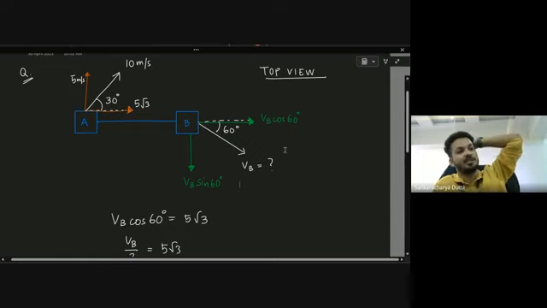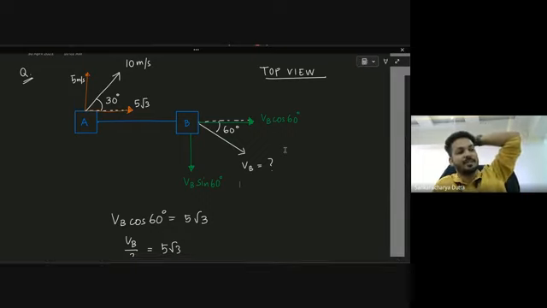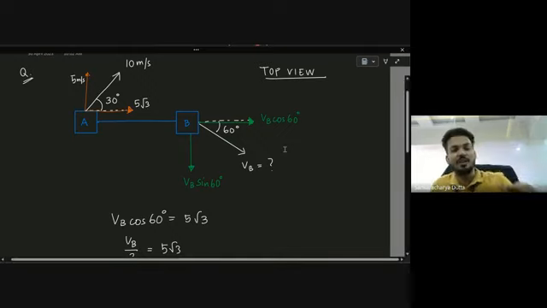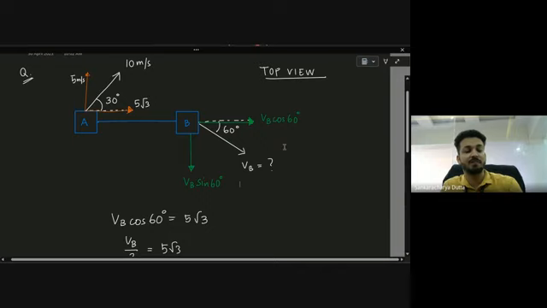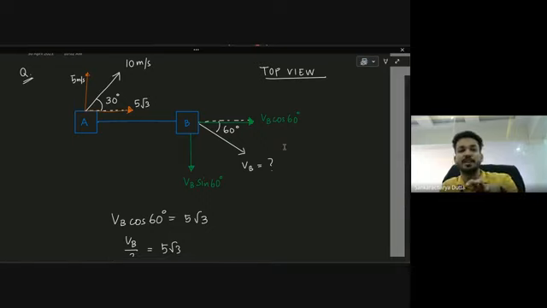How it started or which is pulling whom is not going to be a question in physics overall. Till we reach Newton's laws of motion, it's never going to be a question on what is the cause of that motion, because the cause of the motion can only be discussed when we talk about the forces involved, the tension forces and the normal forces. Right now we are only considering the fact that this thing is moving. If this is moving, then what velocity should it move such that the string between them remains constant?